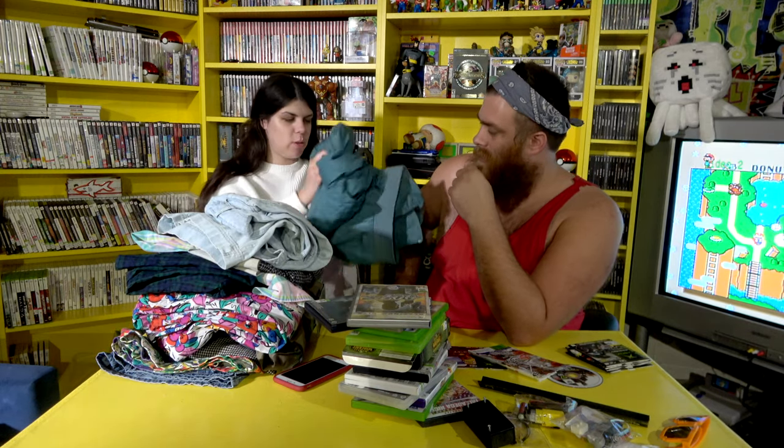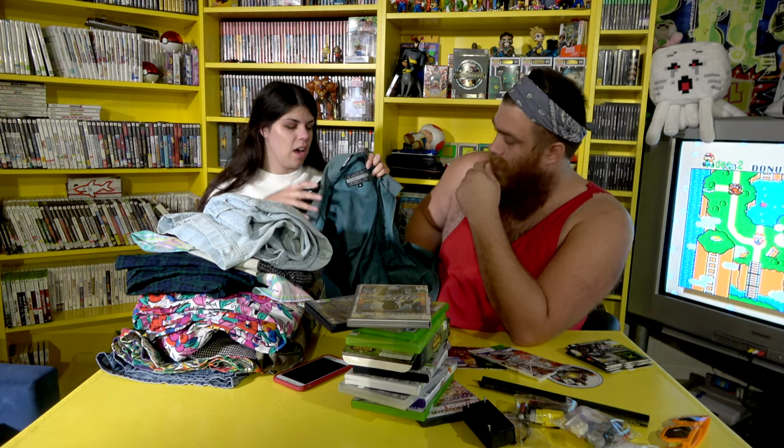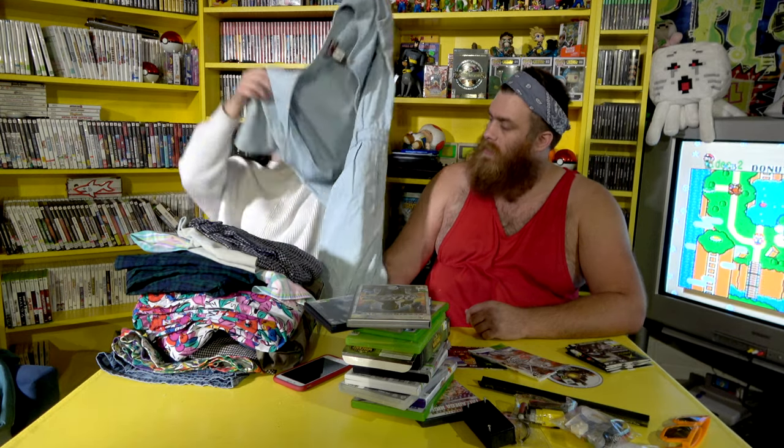And I got a ruler — I don't know why I bought it; I have too many rulers as it is. Let's talk about the clothes. I got a fat stack. All of it's pretty solid stuff. I got a Members Only jacket — if you know about this brand, which I didn't before I started getting into the vintage world, it's a highly sought-after brand that started back in the seventies. This one's probably nineties at best. I sold a couple of those. Then I got a little denim jumpsuit.